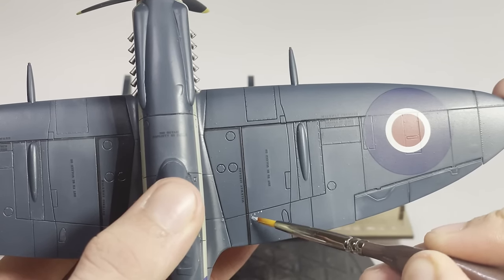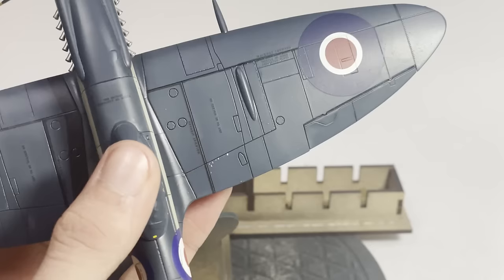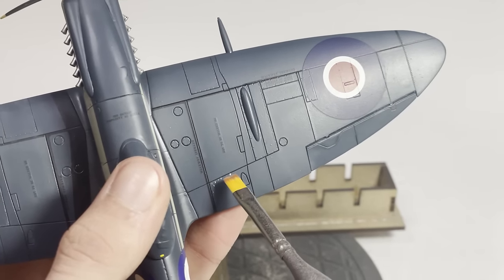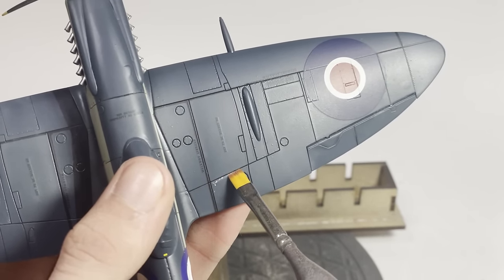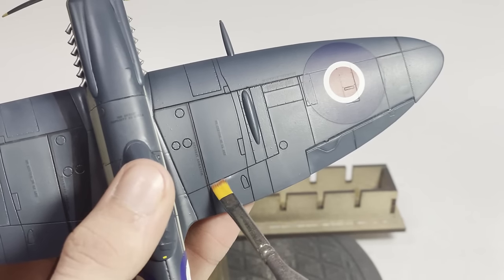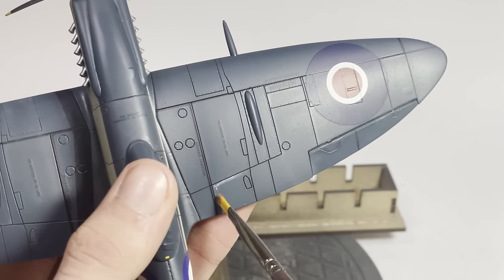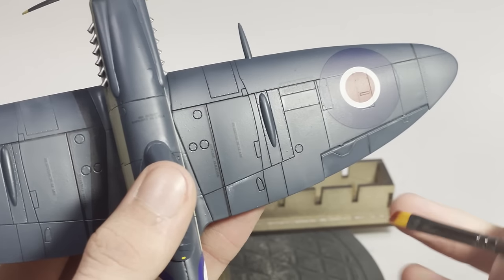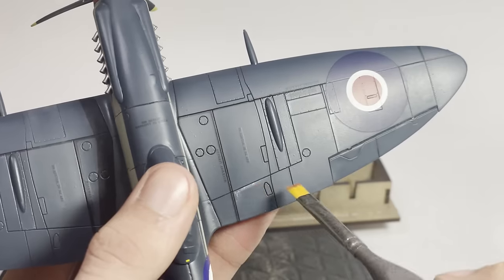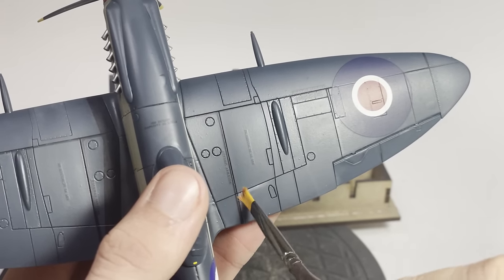This light grey isn't really a grey colour, it's more of a very, very light or baby blue colour, and I really just continue the exact same effect. However, this time I had a little bit of an issue with the oil gripping a little too much, so to counteract this I have a second brush which is dampened with a little bit of white spirit, which just eases up that oil and allows me to fade it into that panel once again in the direction of airflow and from front to back.